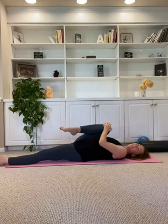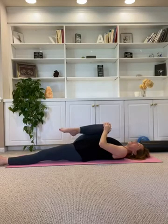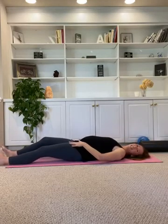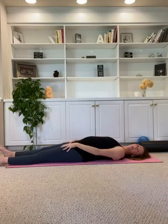Maybe one more deep breath. Again, nice long inhale. And exhale. And we're going to slowly bring the leg back through center and lengthen it down onto the mat. Now hopefully the sides are a little bit more even. We're feeling a lot of nice length through your psoas.